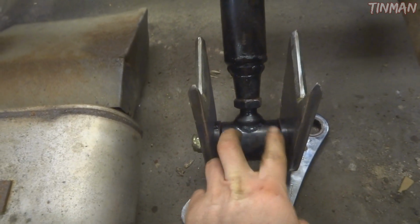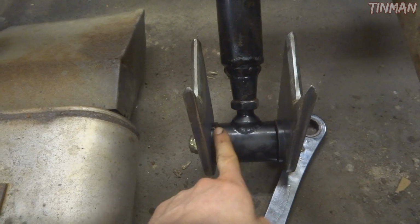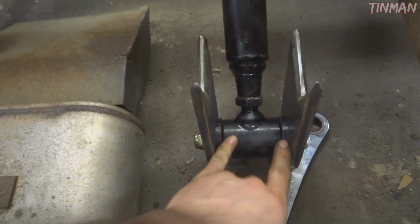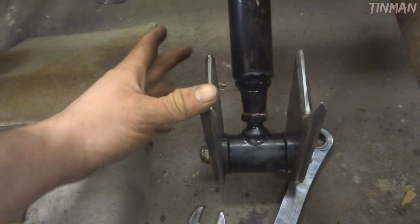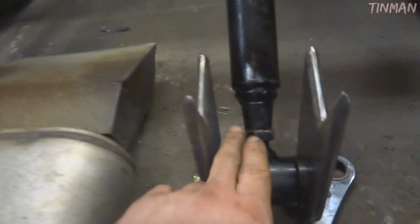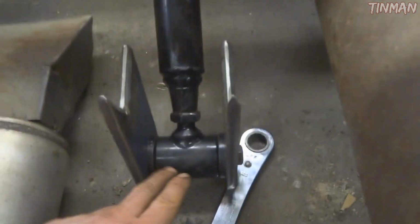When you're welding on this stuff, you want to make sure that this is out of here, or you have a donor bushing that's going to melt, because obviously if it gets too hot, it's going to melt. So what I do instead is I tack it in a few spots so it can't get very hot down here, and then I take it apart and then I finish weld it.